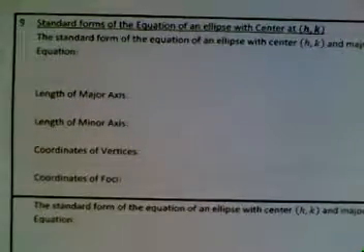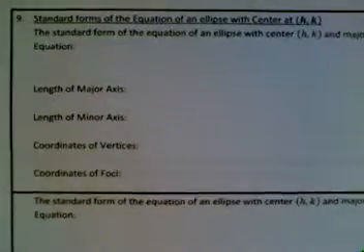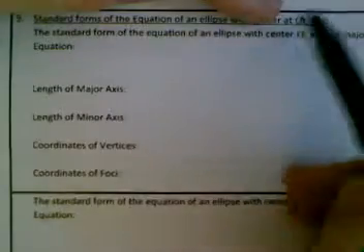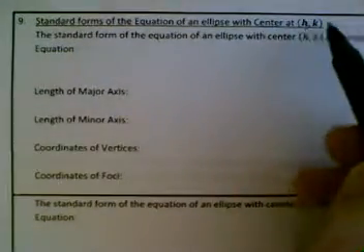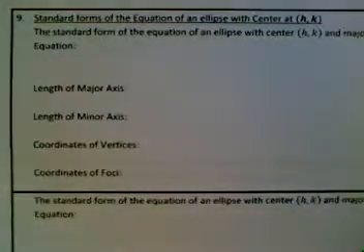Lesson 23, we're back to ellipses. Now, remember I said we were going to skip number 7 and we're going to jump straight to number 9. So we're looking at standard forms of equations of an ellipse with a center at any generic point h comma k. Okay, looking at the center h comma k. With this, if I changed h and k to be 0, 0, then I would be back at the origin.